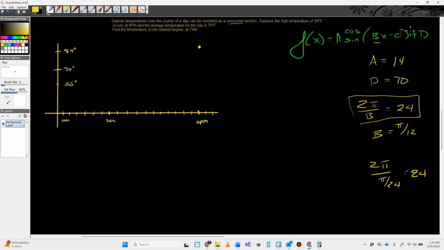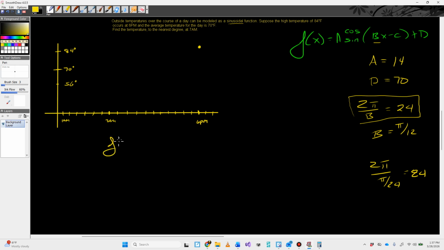And we also know what C is, which is an interesting thing to show you. Because if I were to solve for C, I could plug in values that I know. For example, I do know that my input, 6 p.m., would result in a temperature of 84 degrees. So I can plug in 18 for x and 84 for f of x and solve for C. But there is a much more interesting way to write this, and I'm going to show you what that looks like by simply writing out the equation down here.